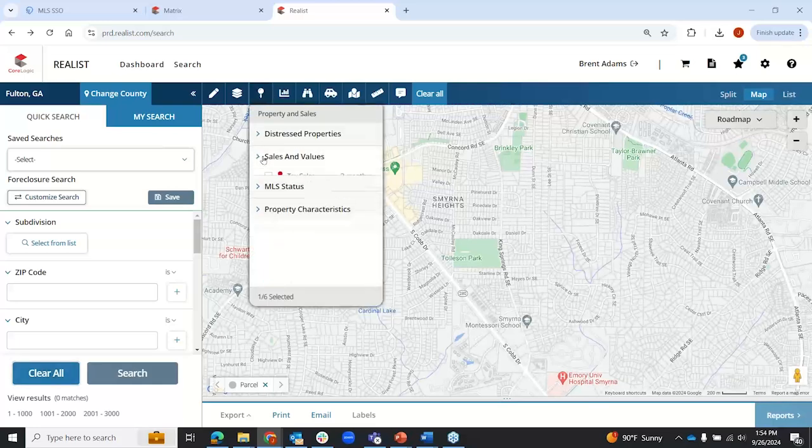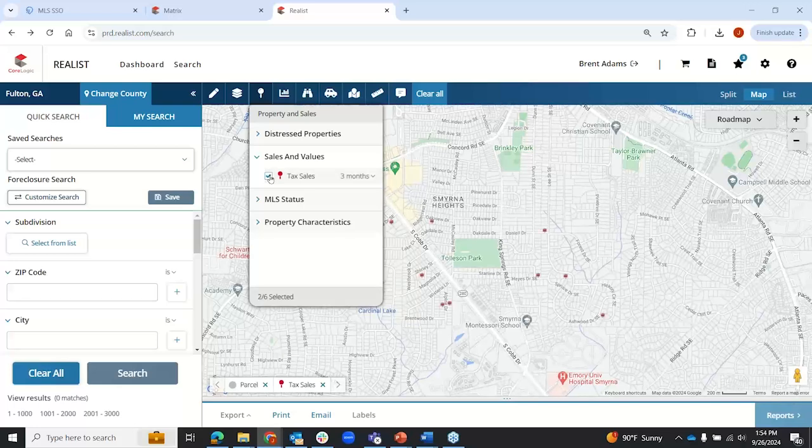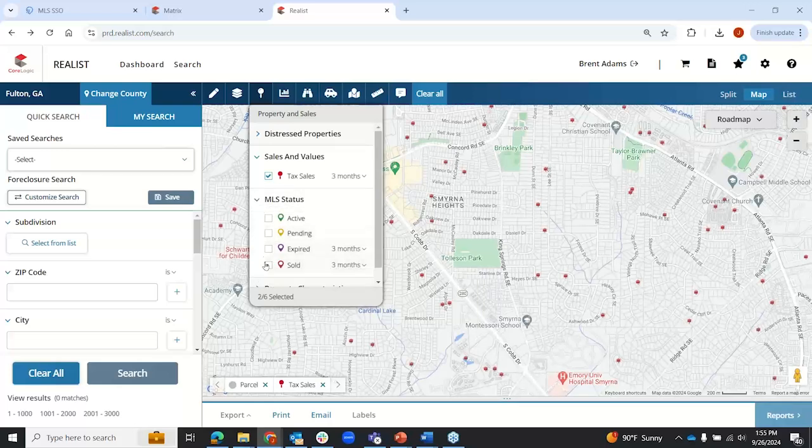So I showed you distressed properties. Here are all the properties that sold over the past 3 months. Everywhere you see a red sign popping up, that's a property that sold according to the county. You want to see where all the properties that sold according to the MLS are? You can put these little red bubbles on top of them. Word to the wise, everywhere a red bubble didn't just overwrite a red sign, that's a sale according to the county that wasn't a sale according to the MLS. Those could be sales through a competing MLS. Those could be private sales, for sale by owners too.